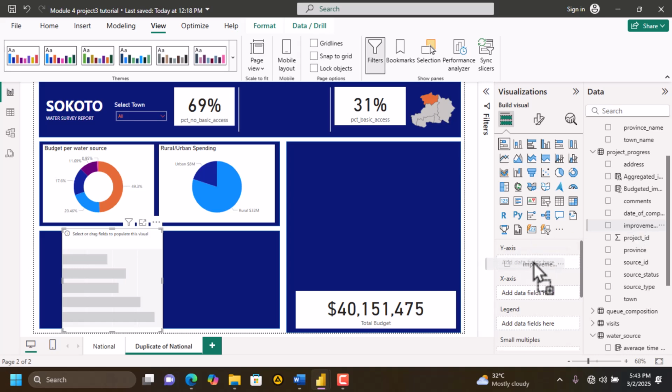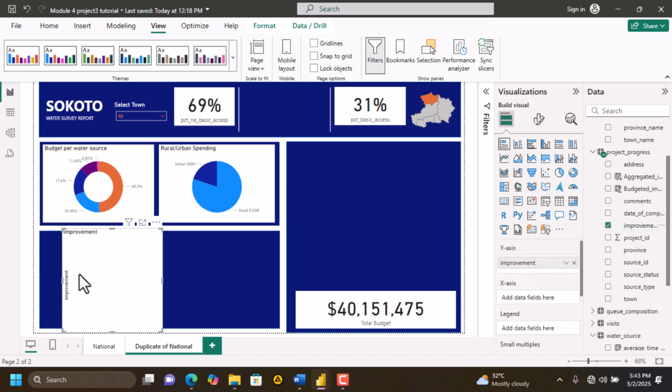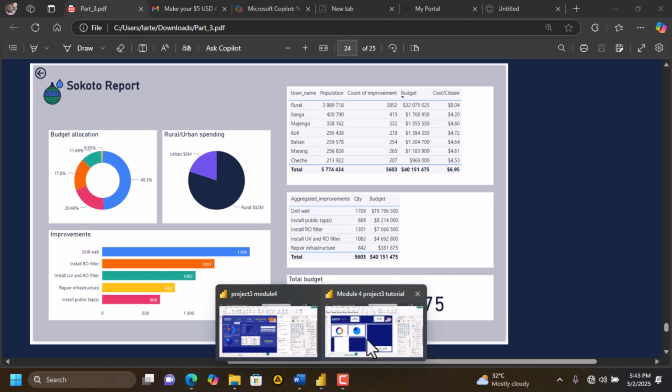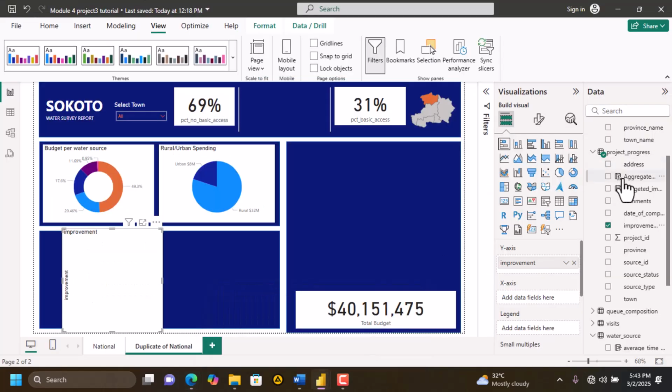But this improvement, you remember you have aggregated improvement, because what they have here is for the aggregate, because install public tabs is here. It doesn't have install one tab, install two, no. So we use the aggregated improvement. So let's select that one and bring it here and remove the improvement.